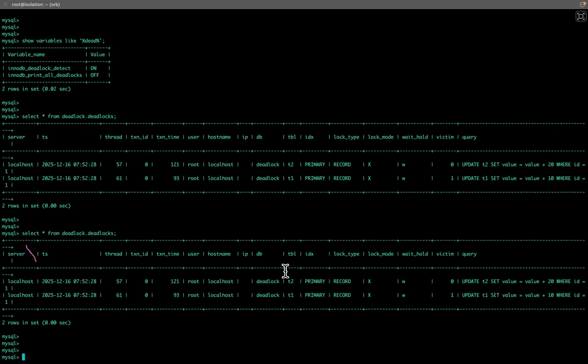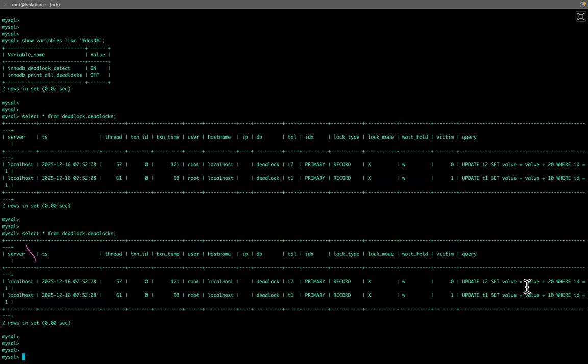The database, against which database, deadlock database, tables T2 and T1, and which column created the deadlock, that is the primary key. Yeah, we did it based on the ID column, right? That is the primary key. Log type record, which is row level locking, right? And finally, if you come to the query, you can see these are the queries.